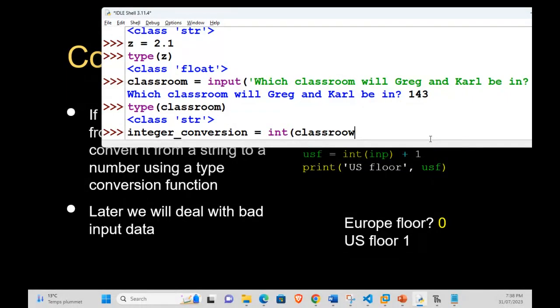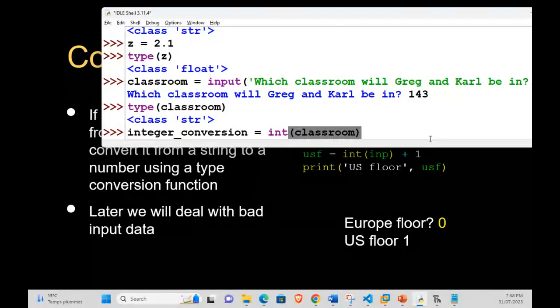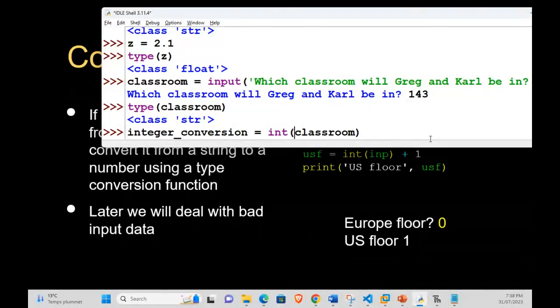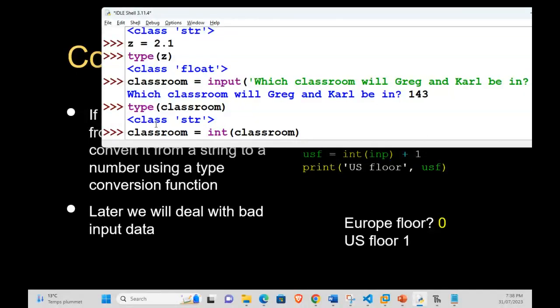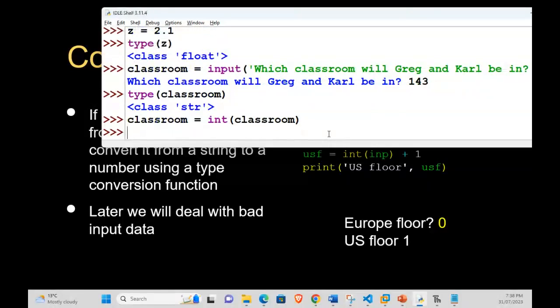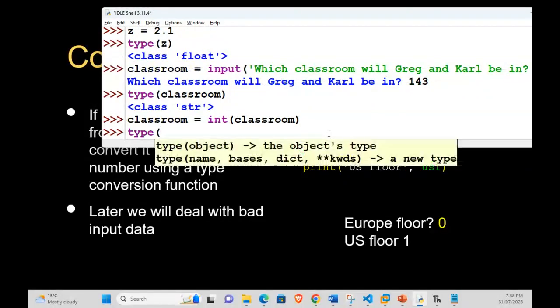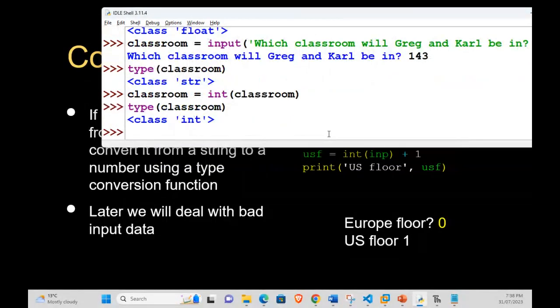I'm going to do what I was originally going to do. Now I'm forcing the variable classroom to become an integer. At the moment it's a string, and hopefully now if I do type, it is an integer.